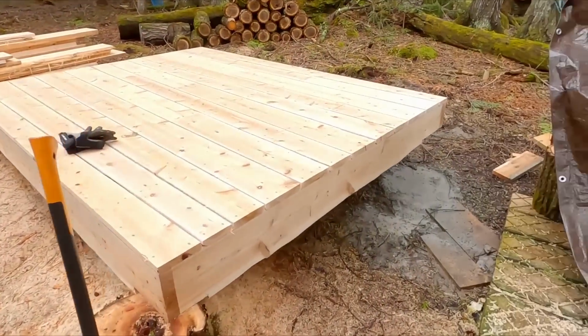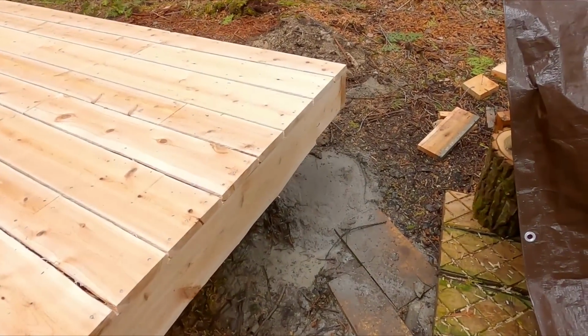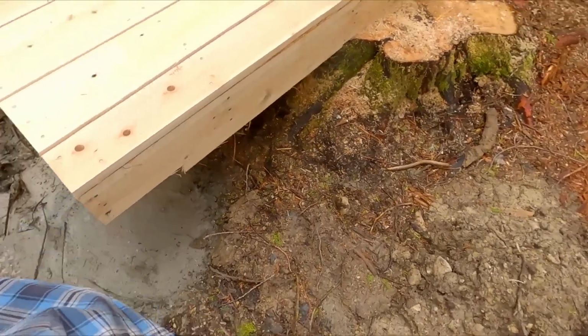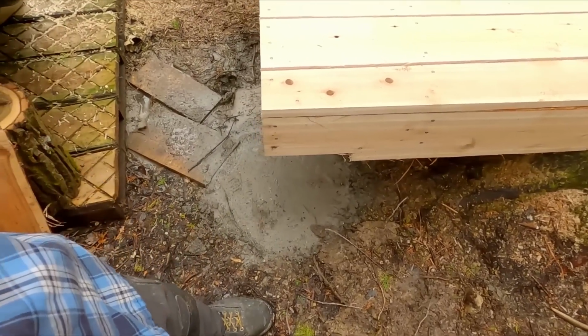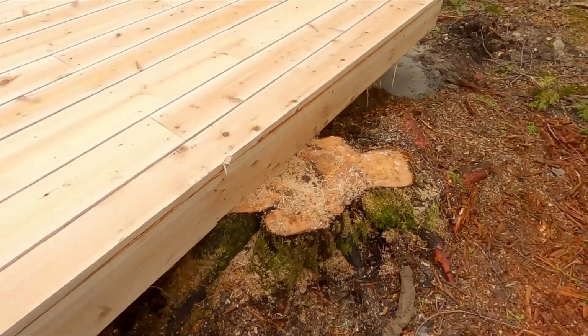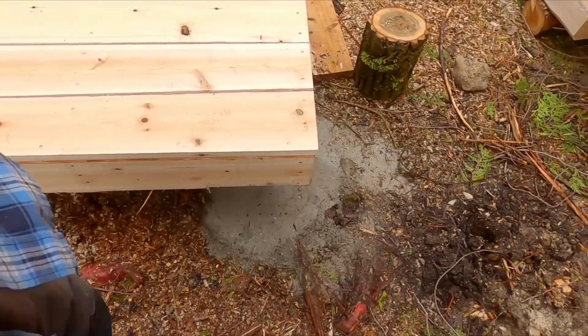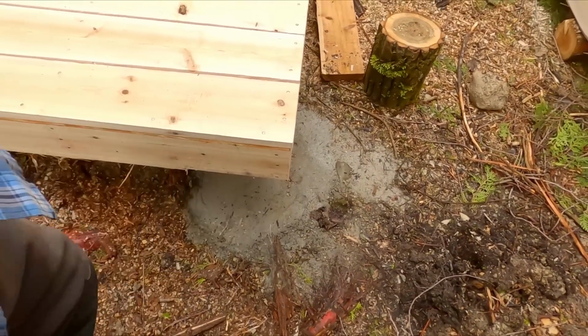Well, alas, you kind of have to follow the directions on concrete, turns out. Can't pour it with way too much water, can't do it when it's below freezing, just like the label says. So I had to come out here yesterday in between rainstorms. I brought some fast-setting Quikrete out here, and now we're pretty well set.